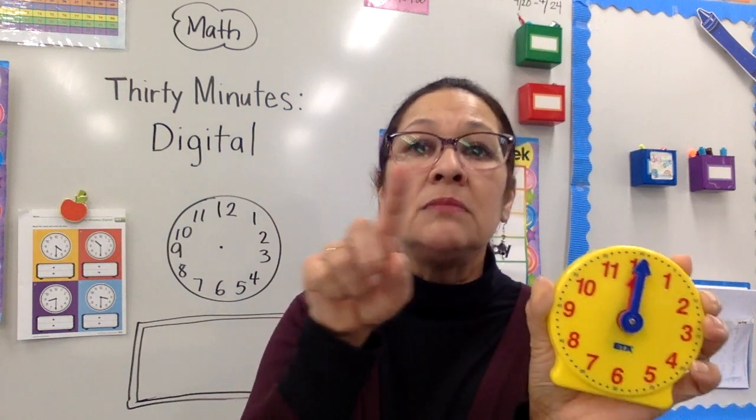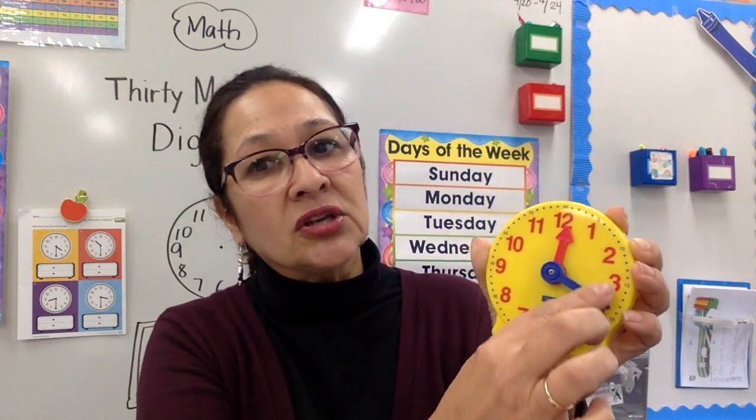Then if we keep going, 35, 40, 45, 50, 55, 60, that would mean that a whole hour has passed, right? Because every 60 minutes equals an hour, right? So then if I go again, I'll just go all the way around. Notice that the hour hand, the red hand, is going to the next time. There it is. Got it? So again, we're reviewing o'clock. That's o'clock when the minute hand touches the 12. And 1:30 would look like this when the big hand is on the 6 and the little hand, which is the hour hand, is between the 1 and the 2, like this. You got it? All right.